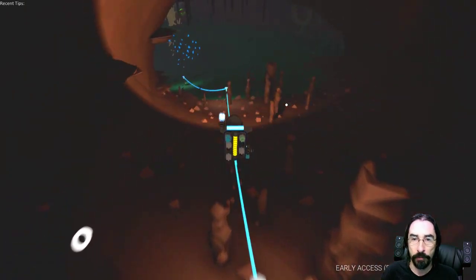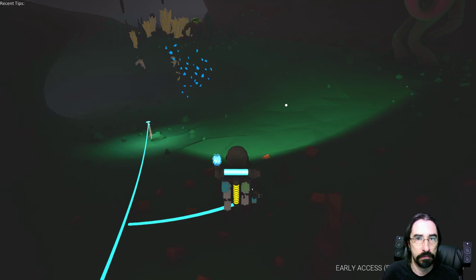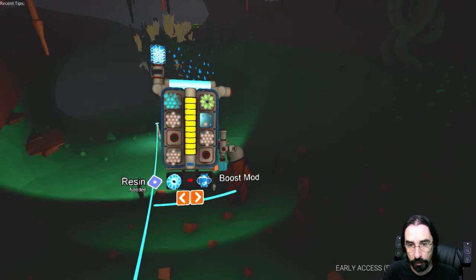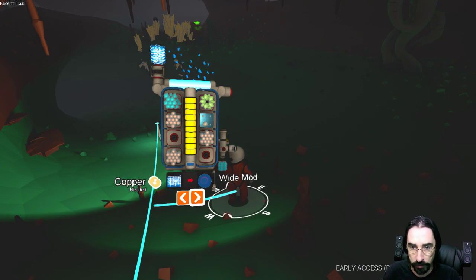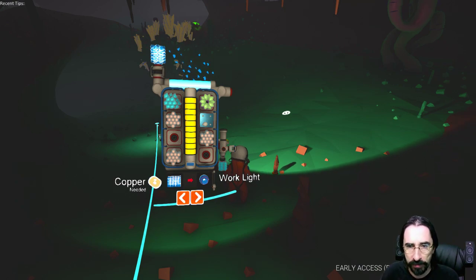You know what would be really helpful is something like a work light. Right? Ah, I can open up the boost mod now. Fair enough. And I've got a narrow mod and a wide mod and an inhibitor mod and a terrain analyzer and a beacon and a work light. Now I need copper for that. Wait, what? When did all that stuff unlock?